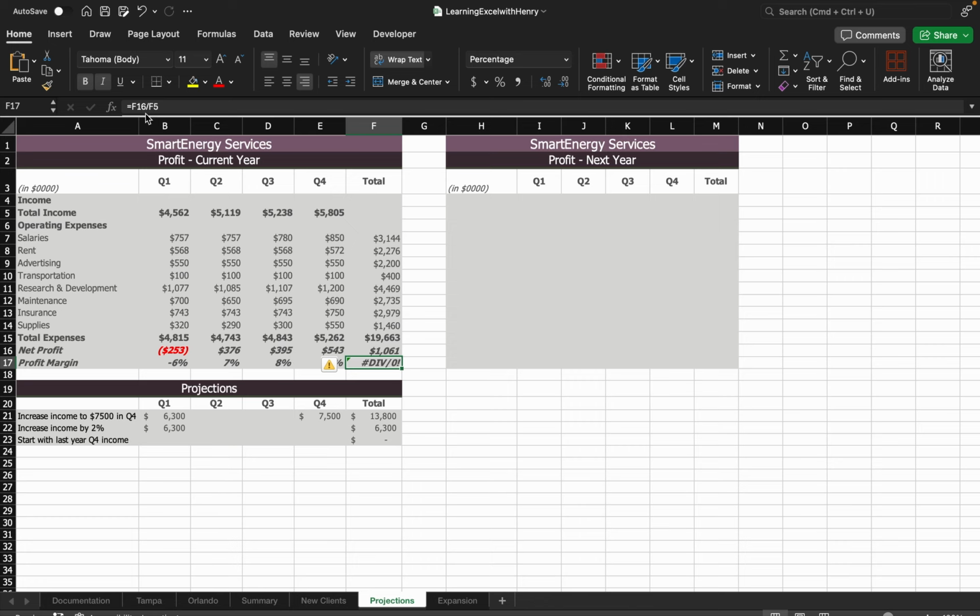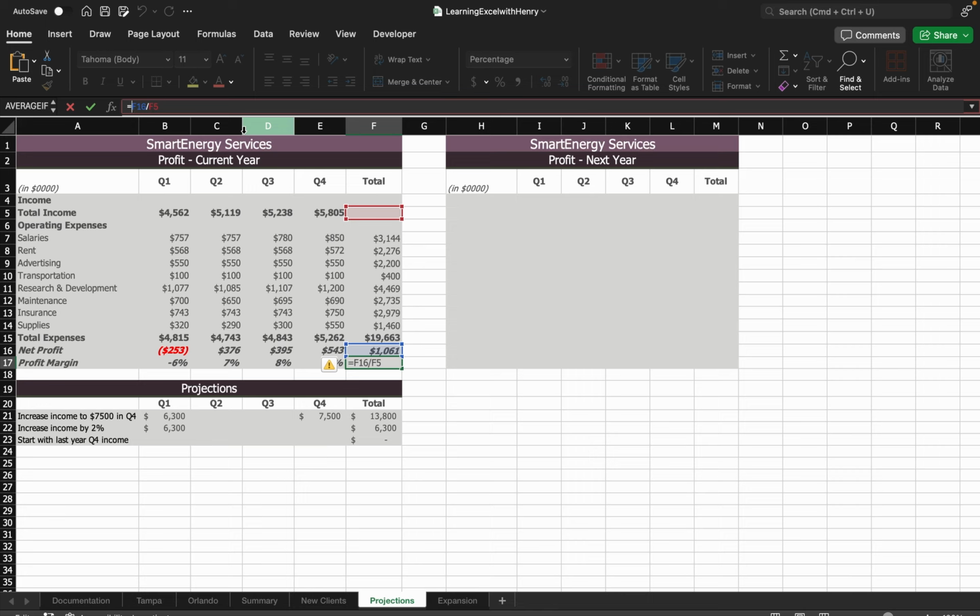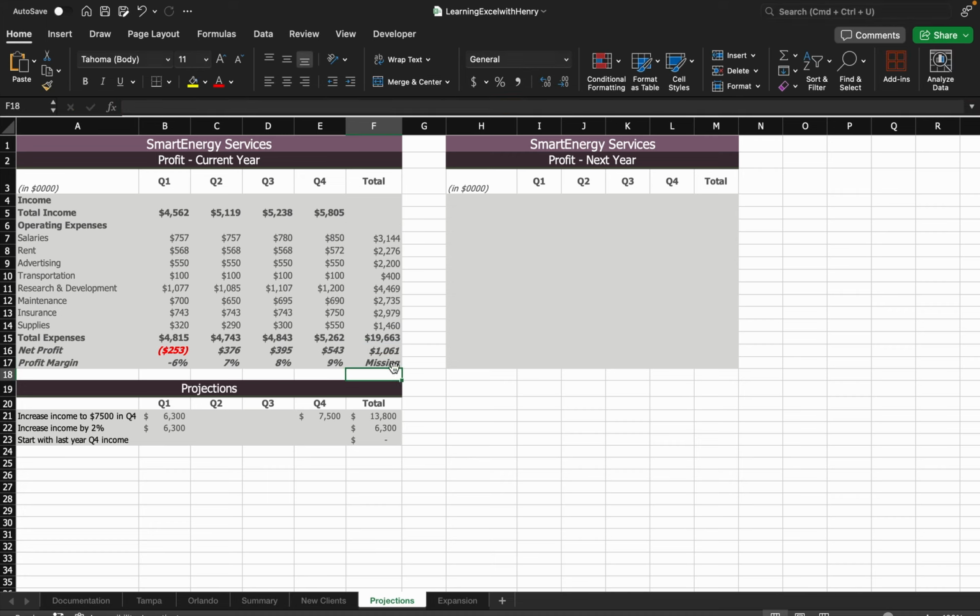So we're going to nest inside of this the IFERROR function. We're going to go right here next to the equal sign and put IFERROR, and then on the right side, put a comma, and then we're going to put IFERROR, it will display "missing total", end of the quotation mark, and then parentheses, and then enter. So now it's going to say missing.